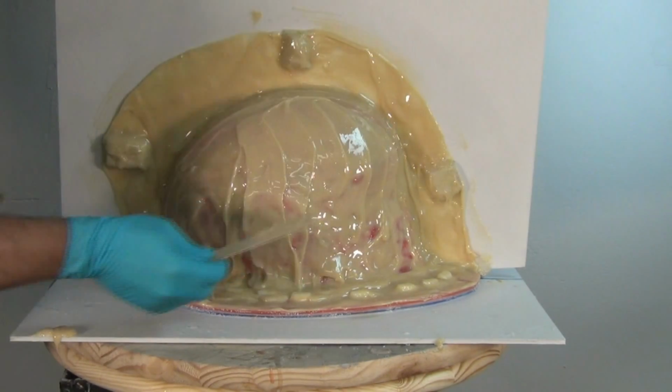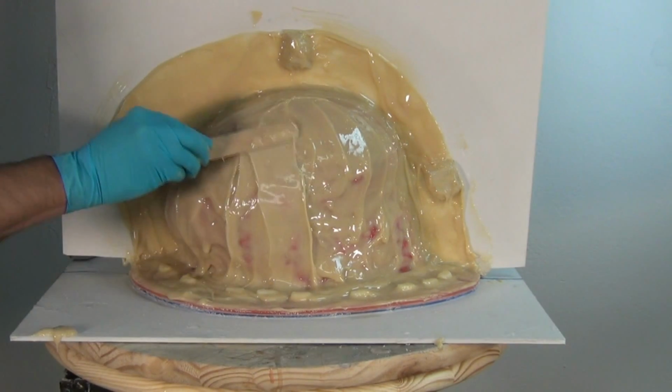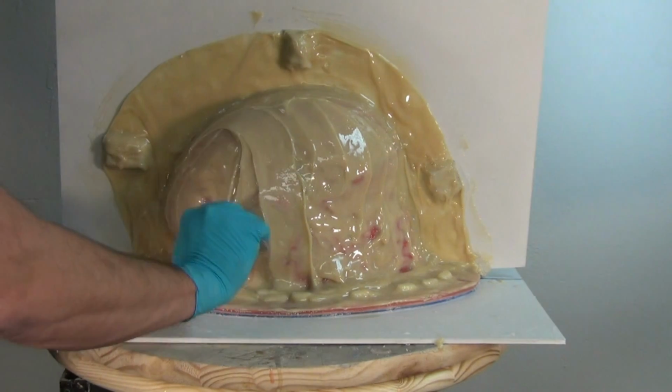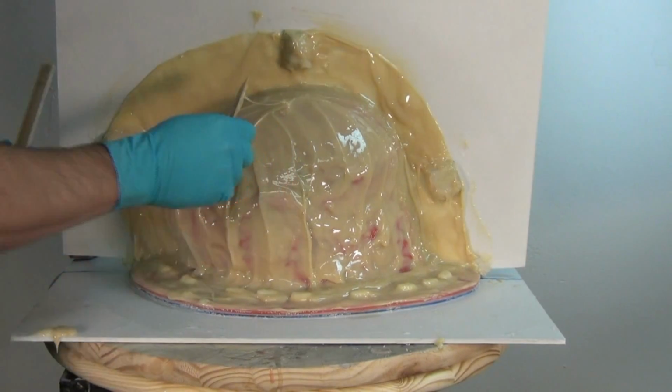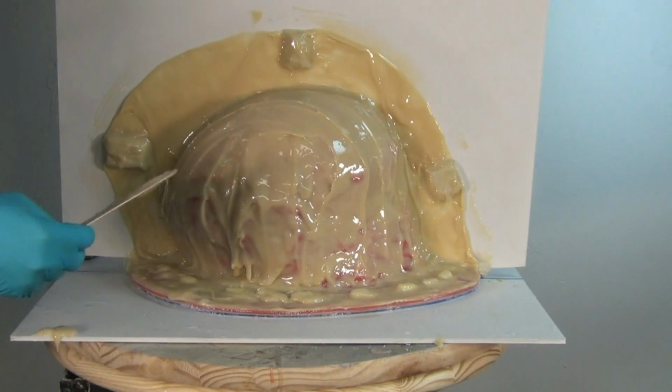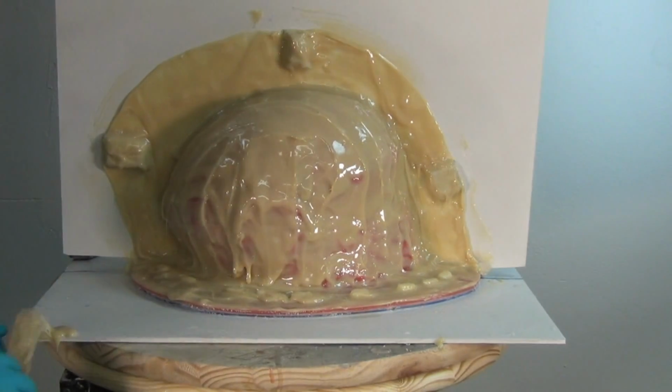Now, what I'm doing here is just using a popsicle stick or a stir stick to clean up that edge and pull that back a little bit and make sure that the base of the mold and that flange is nice and squared off by using a stir stick or a trowel, and just bring that back a little bit and define that edge.